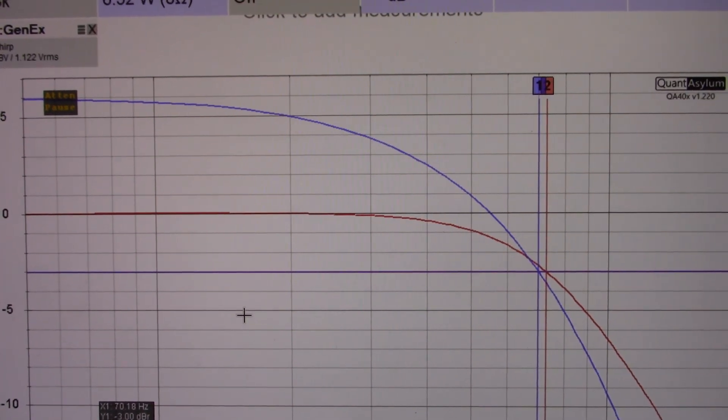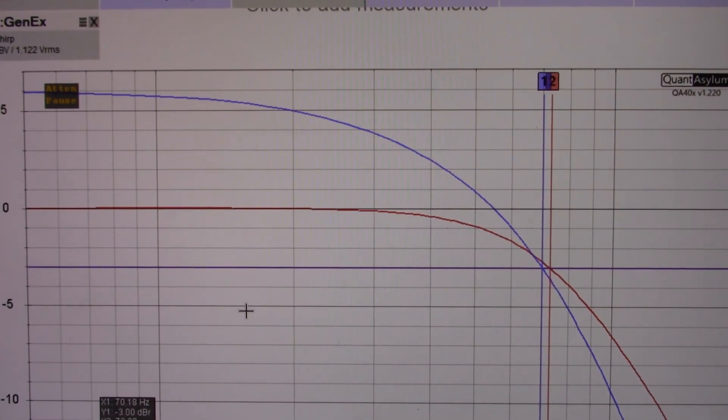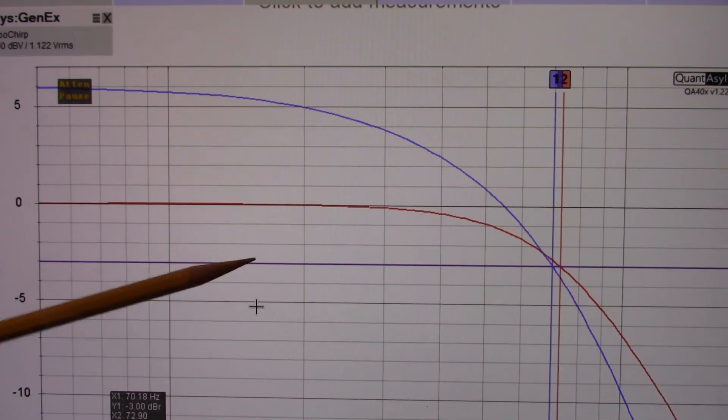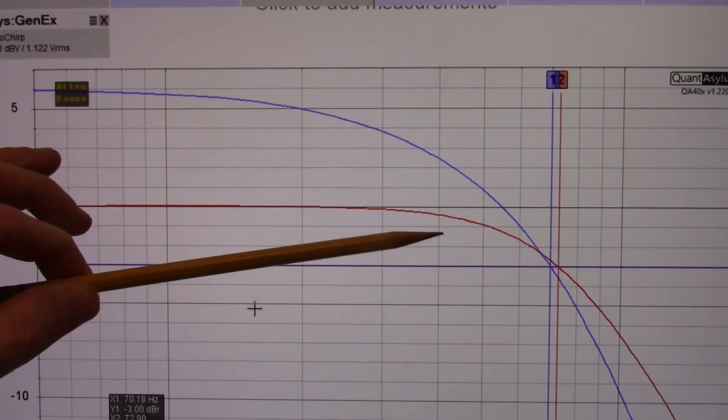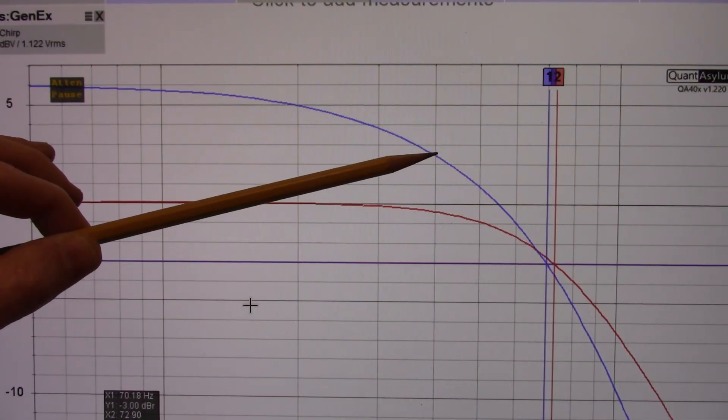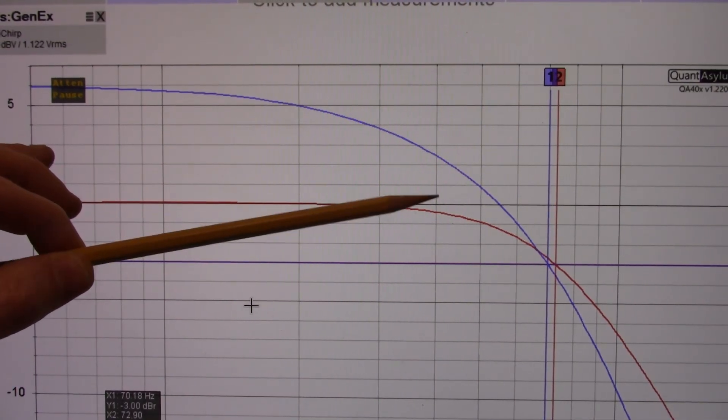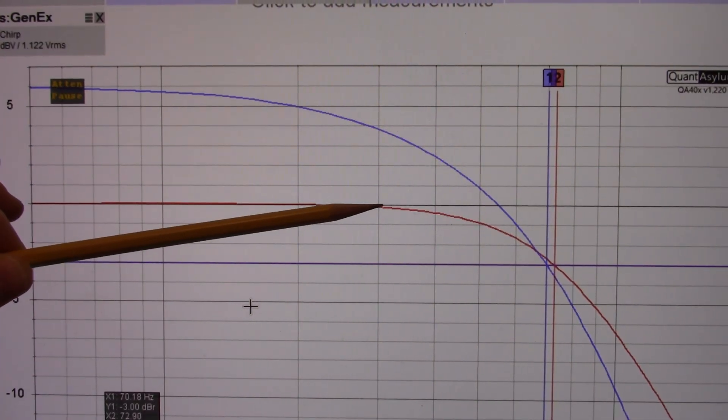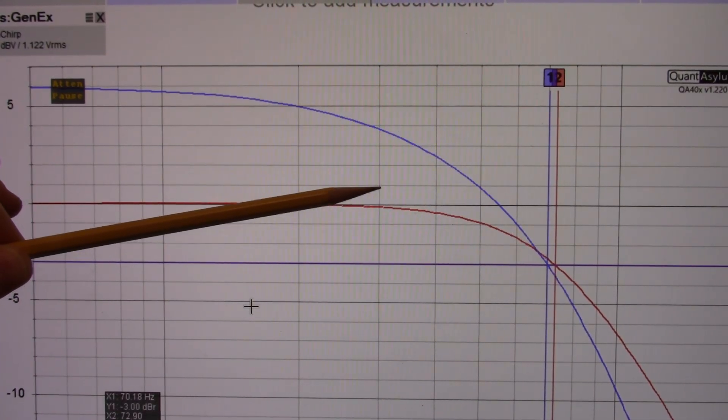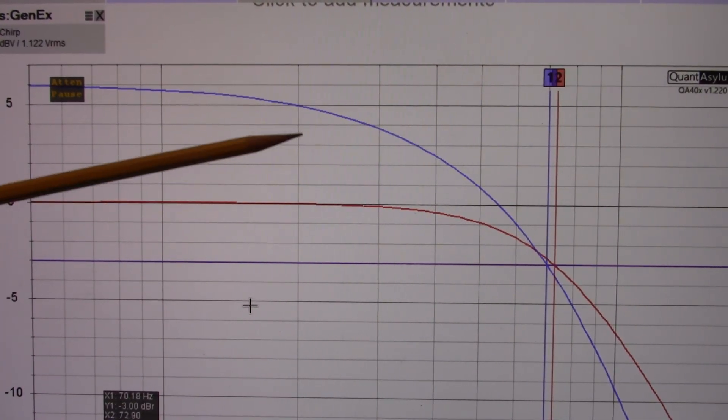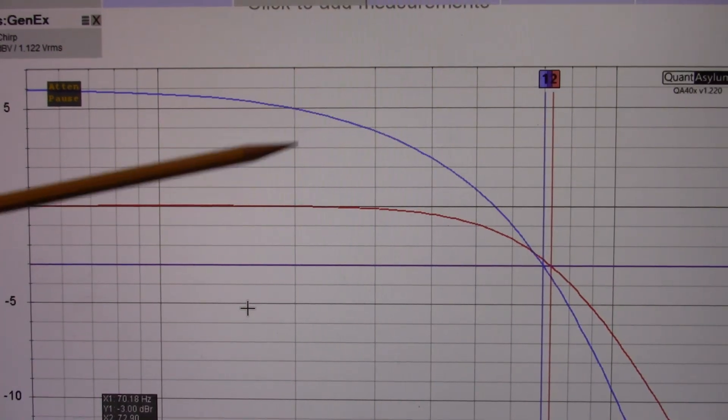So with gain in that first order filter tuned at 40 we get this kind of curve. And this is what I want. That subwoofer I have is 3db down at 40 hertz. So this is 20, 30, 40. So this line is giving us a boost of not quite three, it's two and a half. And as the frequency gets slower we get a little more boost. We get one, two, three, about four at 30 hertz and five at 20 hertz.